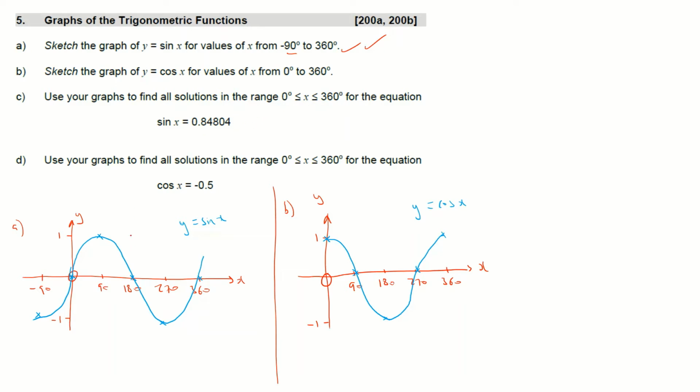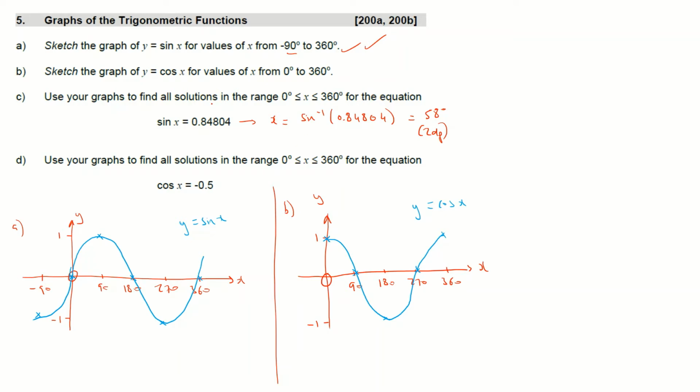So I'm going to try and squeeze it by here so I can keep the graphs on the same page. Remember, to find the first solution, just take the inverse sine of the right hand side, 0.84804. So take the inverse sine, like we always do, 0.84804, and you get, to two decimal places, 58 degrees, bang on to 2dp, because it's 57.99124, etc. All right, this is the first solution here.